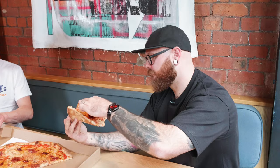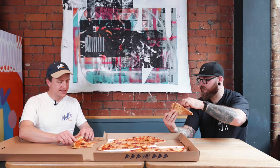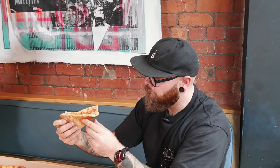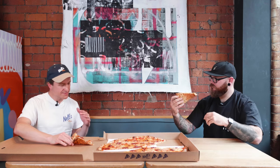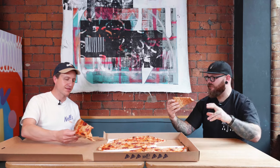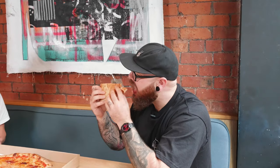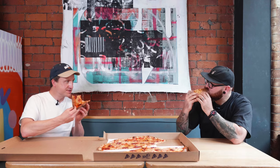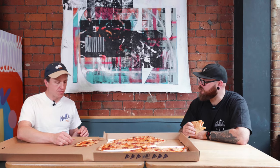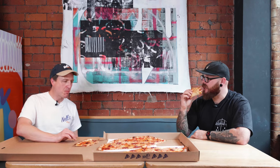Now, you say this pepperoni is from London? Yes — we try and use British ingredients where we possibly can. It's just a nice combo: sweet, savoury, salty, spicy. You're getting that little kick afterwards with the chilli honey. Beautiful. Nice mixture of textures — a bit of crunch, a bit of gooeyness. The base is nice and soft but also crunchy on the bottom. Probably one of the best pizzas I've ever had. Bravo.